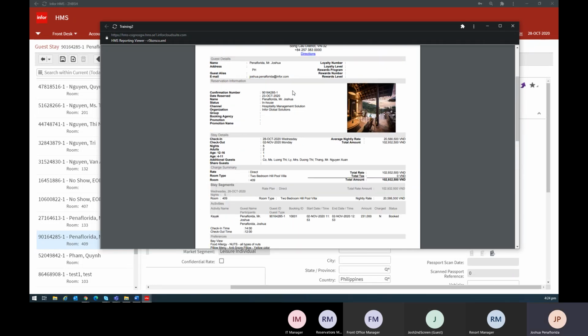Okay, so this is one example of the guest confirmation letter from HMS itself. Okay, let me see if it has been customized according to that function. Okay, notes is not here.